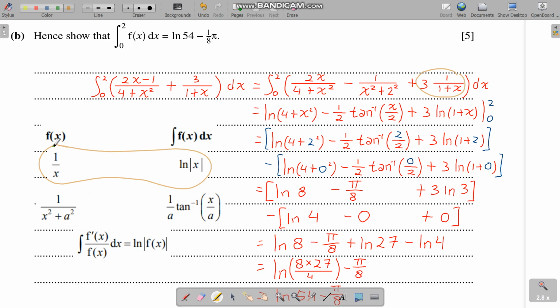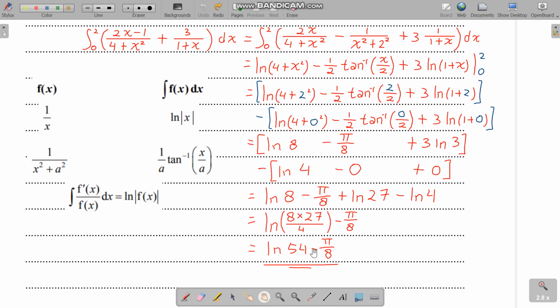So we have 1 over becomes ln, the denominator. So now we just have to plug in 2, replace the x with 2, replace the x with 0, and then subtract. So since we are showing something exact, you cannot use the calculator for the whole thing here or the whole thing here because you might get decimals.